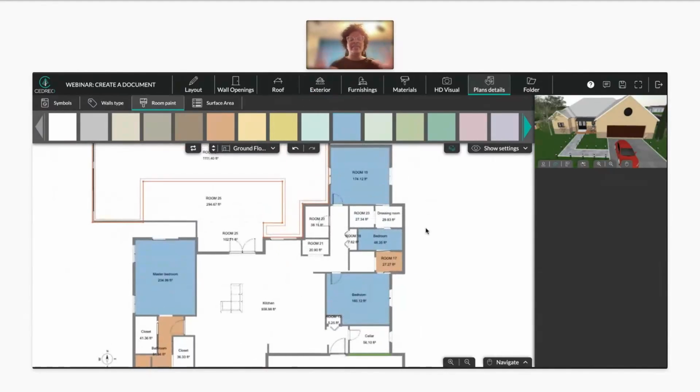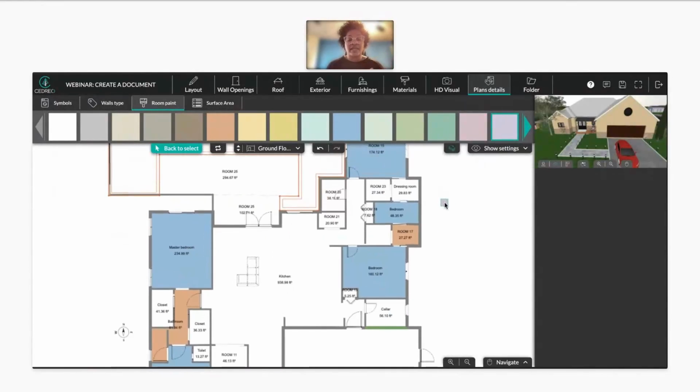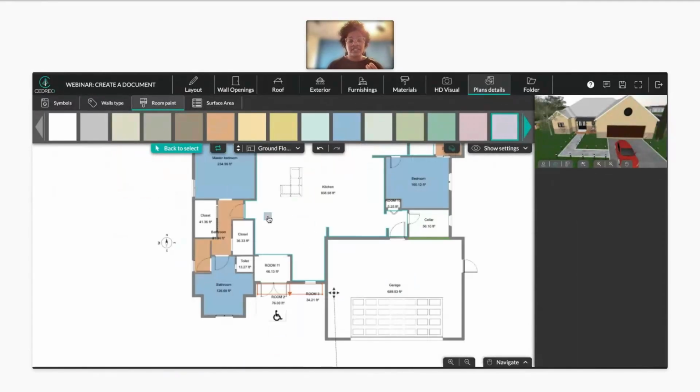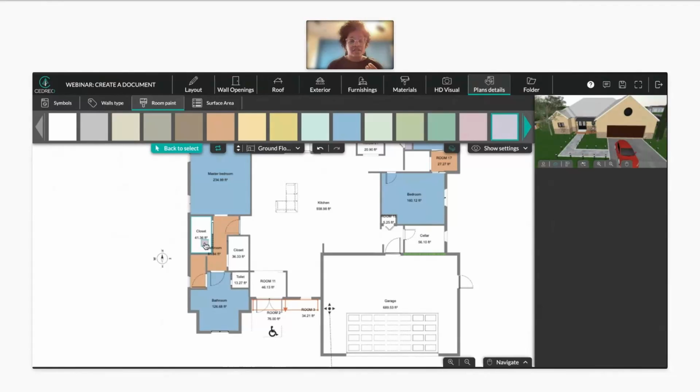So anything in blue is going to be a bedroom. Anything in, let's say, purple is going to be a closet. So there's a closet right here, and same thing for everything else. You can activate your repeat action. Click on this and closet.